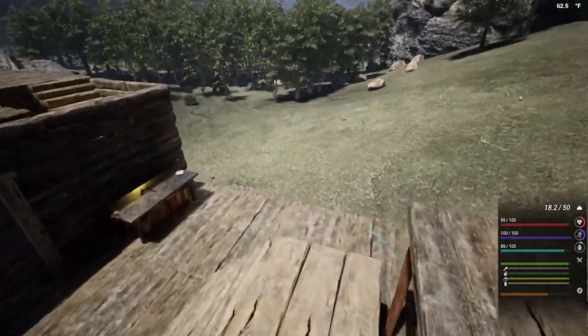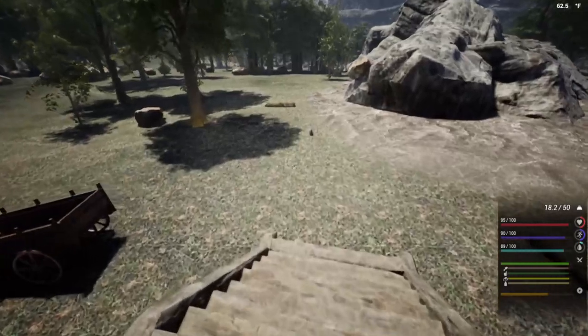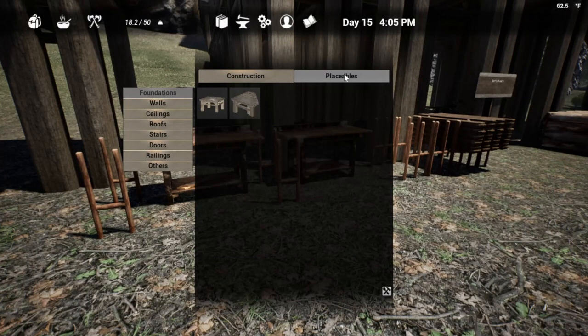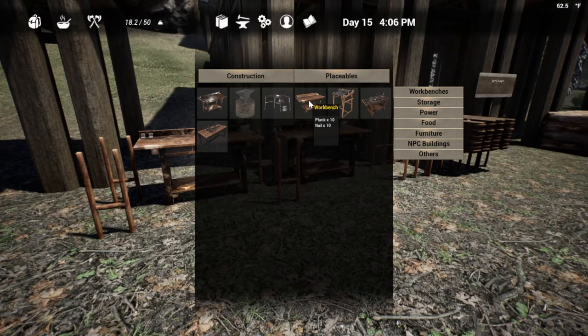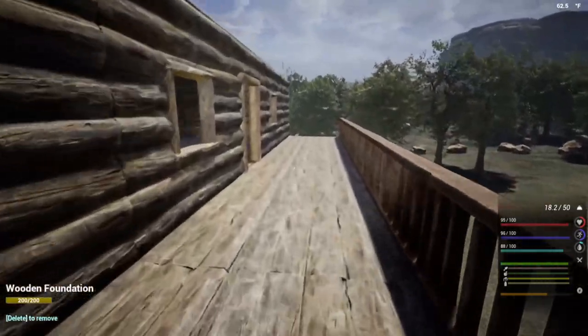So let's go down here. Let's get rid of our old saw benches and see what it takes to make. Well, first, I guess we should see what it takes. Placeables. Workbench. Okay, circular saw bench: 8 iron ingots, 2 cobalt ingots, 4 mechanical parts, 4 electrical parts. Okay, before we tear those down, let's make sure that we have the mechanical and the electrical.